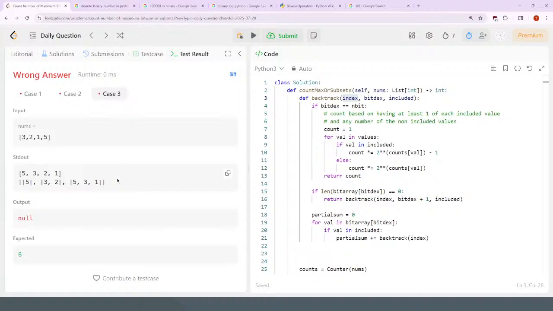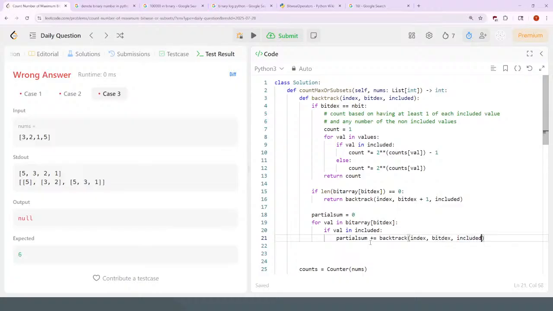Go through every single one. If it's not already included, then I include it and then move on to the next. Include it and move on to the next. I don't know if I need this other index. Okay, I'll just ignore it for now.